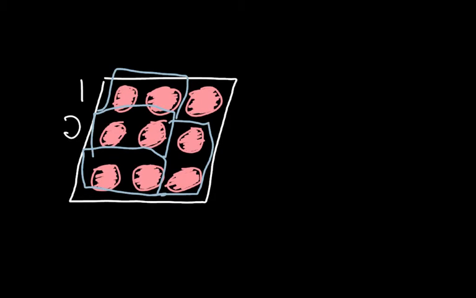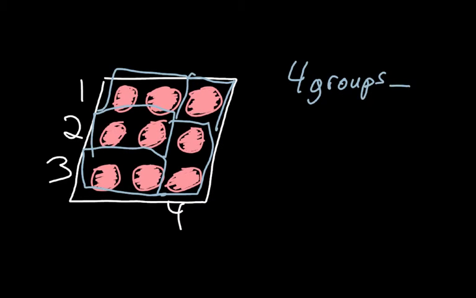Of course, some students, if you give them the freedom to group as they see fit, may end up with leftovers. In this scenario, for instance, they are still working at groups of 2, and so they end up having 1, 2, 3, 4 groups, but then there's a group of 1 here, so they have 4 groups of 2, so there's 2 in each group, and then they have 1 group of 1.